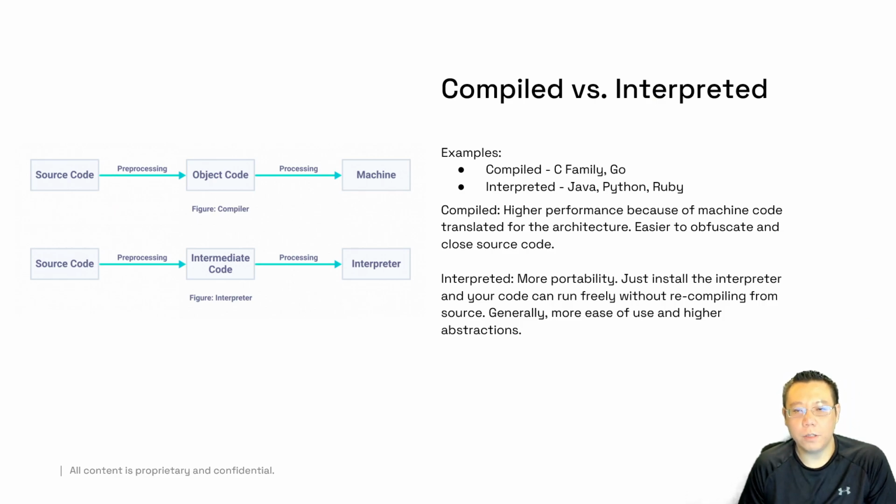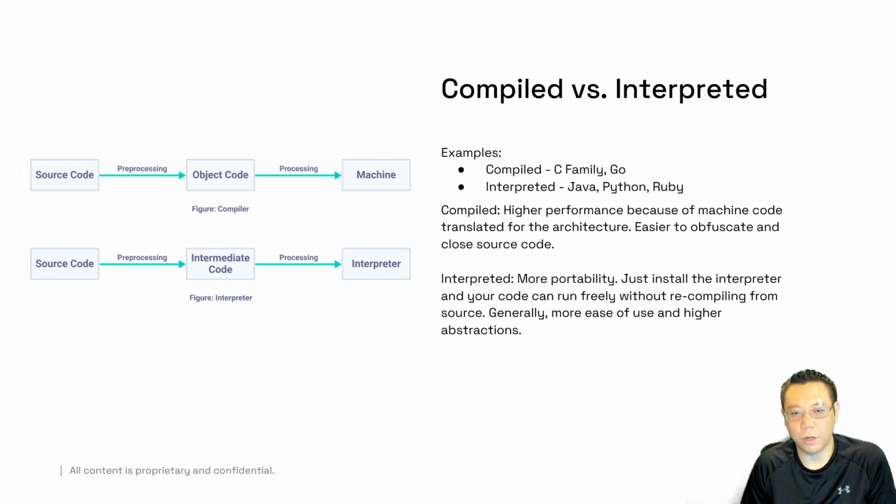In tandem, we also have two different types of programming languages at the high level at least. We have compiled, which is the C family: C++, C, C sharp, and we have Go, which is the Go language, also known for many different interesting replacements. It was actually made as a replacement for the C family in general, as well as Java. We have interpreted languages such as Java, Python, and Ruby that rely on an interpretative engine.